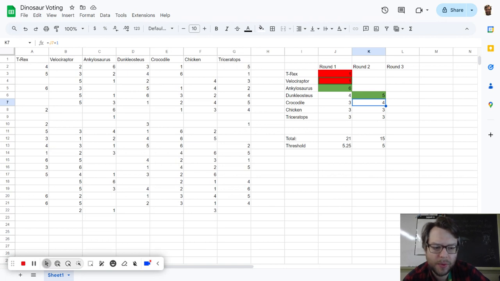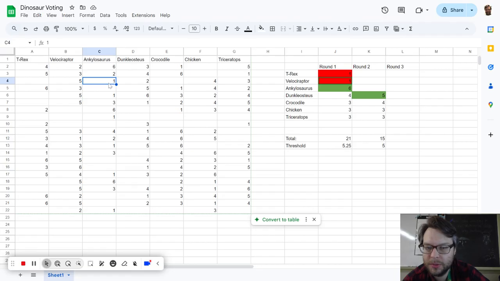I'm interested in what would happen if we tried to look at the excess vote. So let's see what happens. If we look at Ankylosaurus's number 6, so that would go Dunkleosteus, Triceratops. So if you look at like this voter number 4, they prefer Triceratops to chicken. And if you look at voter number 6, they prefer chicken to Triceratops. If you look at voter number 13, they prefer Triceratops. Voter 17 prefers chicken. And voter 22 prefers chicken.